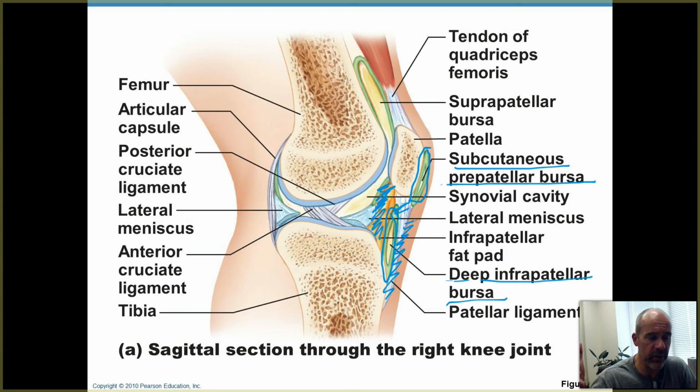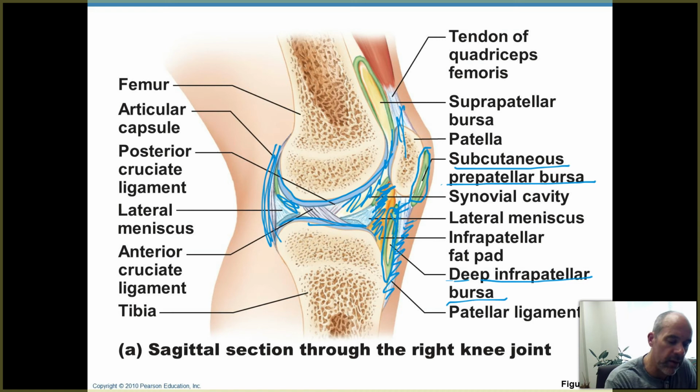And then otherwise, you have your usual articular cartilages, and you've got your joint capsule. There's part of it over there, and the rest of it's going to be over in here. And you've got that synovial membrane on the inside that's secreting synovial fluid. So you've got synovial fluid providing lubrication between those bones in there. I'm going to pause this for a second. I'm going to bring up Visible Body so we can take a better look at the knee joint.